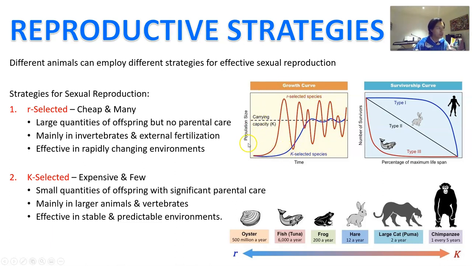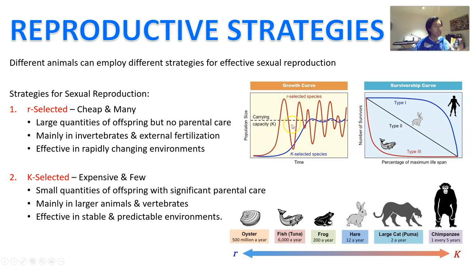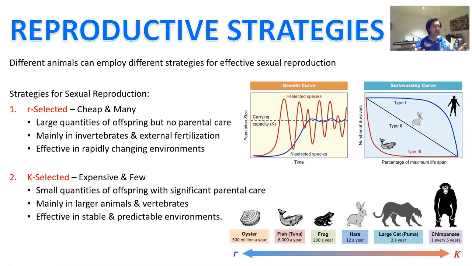Here is a graph showing the growth curve of the two strategies. In an R-selected species, the population size can fluctuate quite a bit over time — one year you might have explosive growth, and then something happens and most of them die, like the beach being one degree too hot and all your babies die. Then the following year it bounces back up because those who survive reproduce en masse. The K-selected species population slowly increases over time because the babies are more likely to survive and have offspring of their own, until you eventually reach carrying capacity — the cap on a population because of limited resources like space and nutrition. K-selected species will grow until they reach that and then stabilize and taper off.